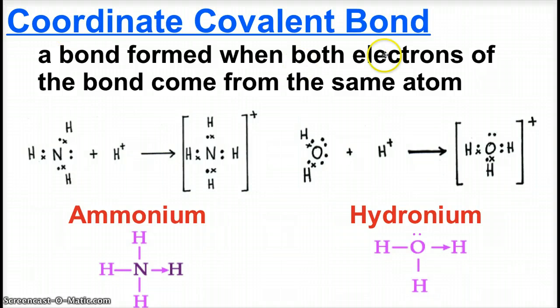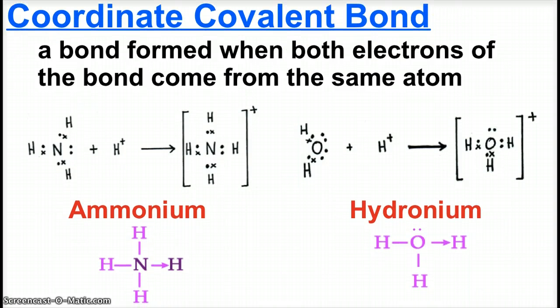We may also see this thing called a coordinate covalent bond because sometimes a bond is formed between 2 atoms and both of the electrons come from 1 atom. This happens quite commonly, here you see with our polyatomic ions ammonium and hydronium. So ammonia will add another hydrogen to it by sharing its lone pair there. And same thing, water will share one of its lone pairs from oxygen with another hydrogen to make a hydronium.